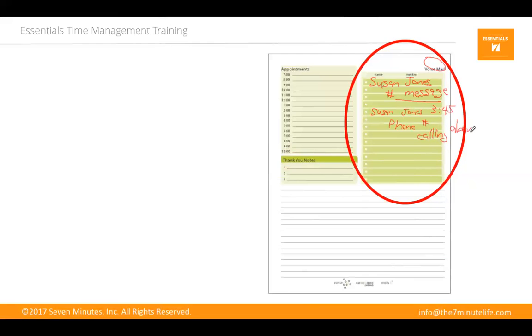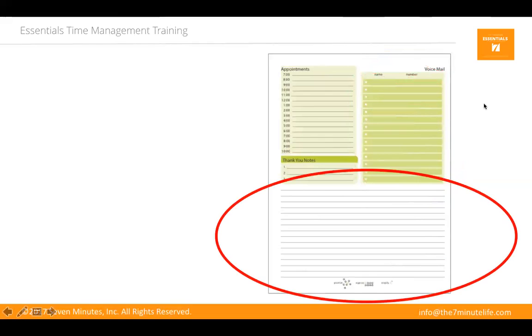By having this in your planner, if you have not taken the time to put Susan Jones's information into your contact list, you can always come back, flip through the pages of your daily planner, and find that message with the phone number and what she was calling about. I cannot tell you how many times I've been so grateful to have written down what had come into my voicemail. Even though we think these voicemail notes are no longer valuable, oh my goodness. At the bottom of this page is an entire container for notes.